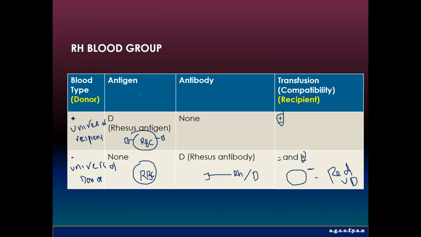Okay, now if we combine ABO blood type and Rhesus blood type, then you should be able to know that AB plus is the real universal recipient. So if you have AB plus blood type, then you can receive blood from any blood type. Okay? You are the real universal recipient. If you are O negative, you are the real universal donor. You can give your blood to anybody. So that's the combination between ABO blood type and the Rhesus blood type.